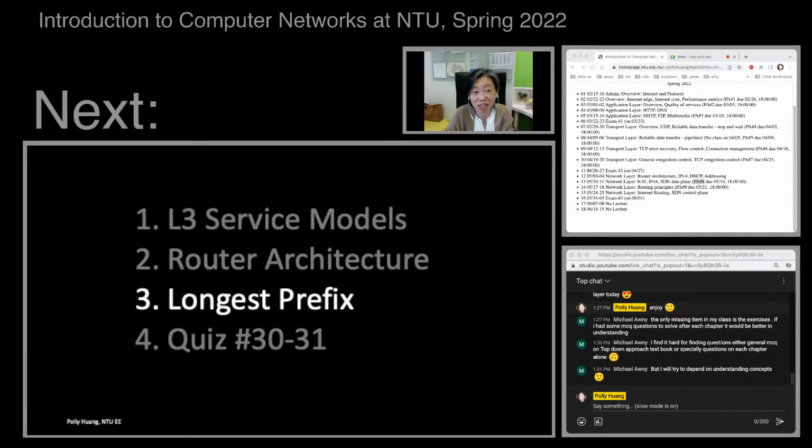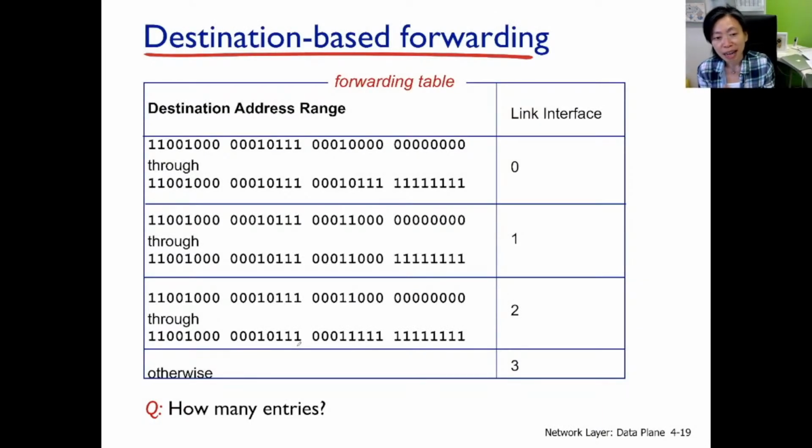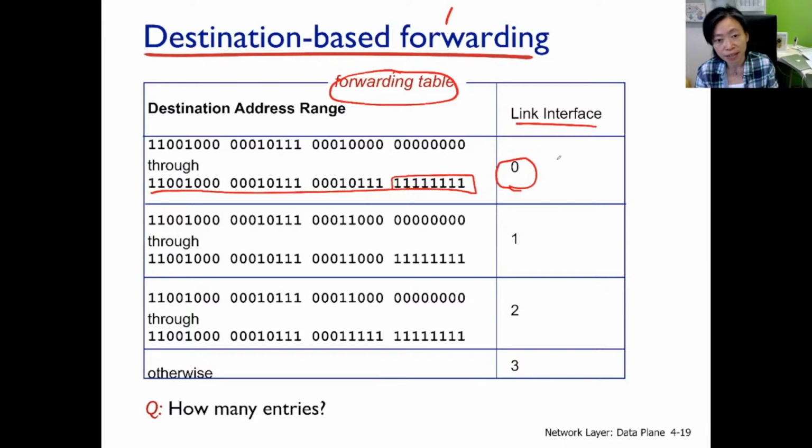All right, so now let's look further into how forwarding is done. So that was the router architecture. Now, there's one thing I want to talk about which is very, very relevant to the rest of the chapter: destination-based forwarding. As you heard, forwarding is based on, for each packet coming in, looking at the packet header field and trying to match an entry in the forwarding table. So if the destination address says this, 11001000, matching this entry here, then we take this output port, output link interface. If it matches, for example, this IP address, then we take output port 2.